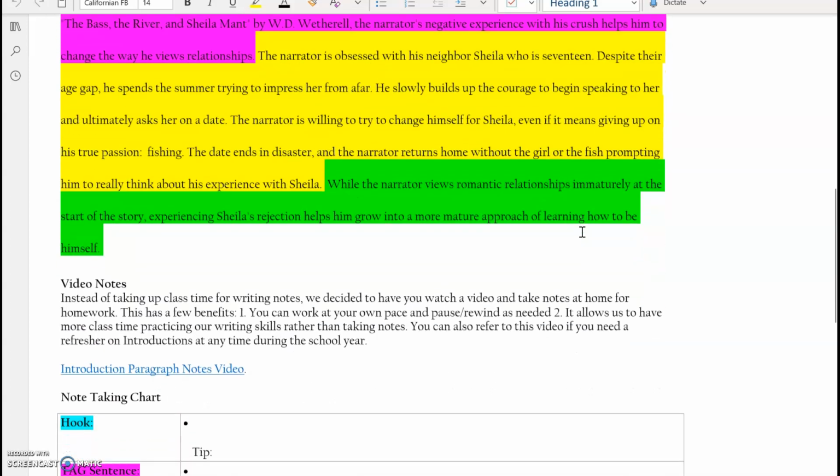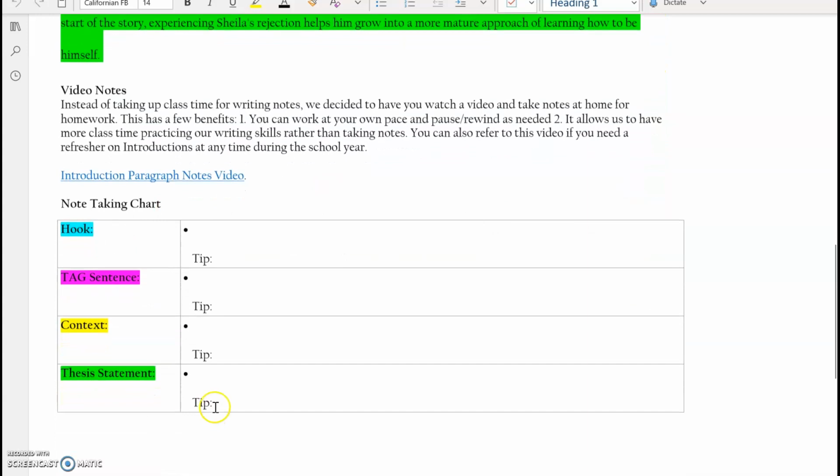So let's scroll down to where we have our chart, and you have the link to the video that you're watching right now. We're going to start out with the hook. The hook is going to typically be 1 to 2 sentences. And I don't want you guys writing much more than this because it is really broad and we want to start getting focused in on our deeper concepts pretty much right away. But we do want our hook to be broad. So we're going to call this a BROAD statement that introduces the big idea of the essay.